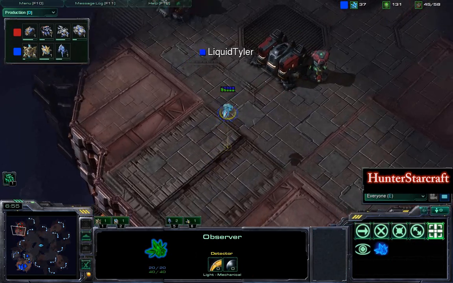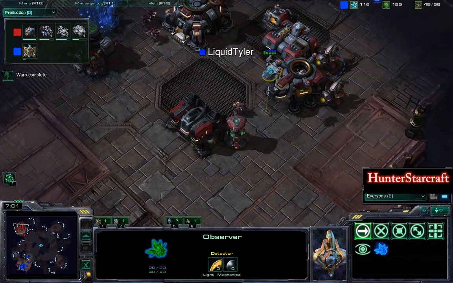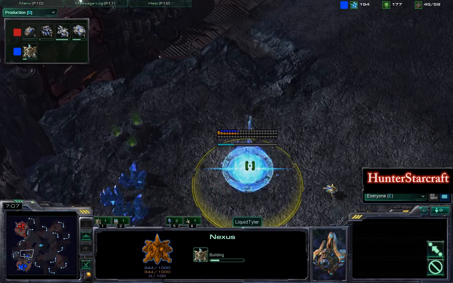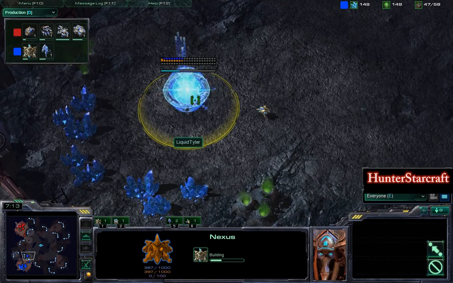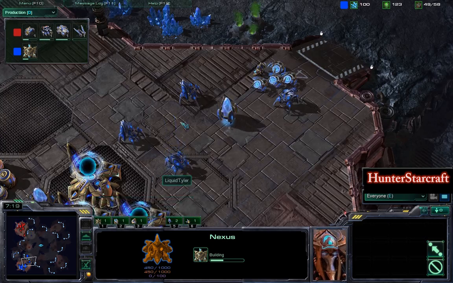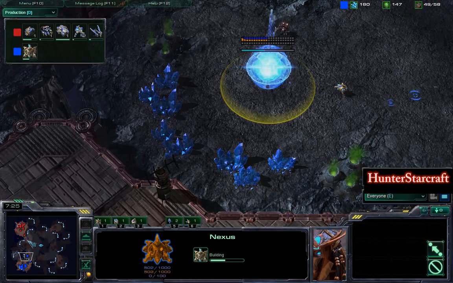This observer now arriving for Liquid.Tyler. It's going to see everything that's going on in the Terran base. So I'm actually wondering, how's he going to react? Well, he already had the Nexus down before he did that scouting, so it's now going to be a question of how Tyler's defenses are.